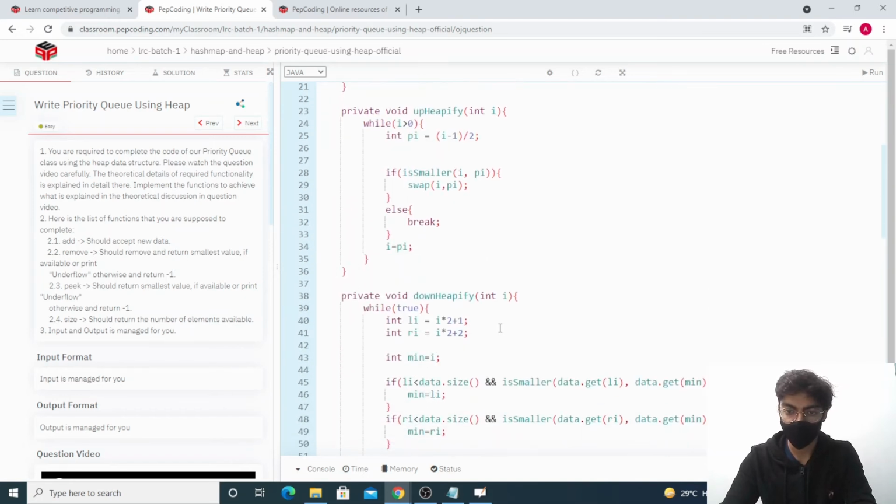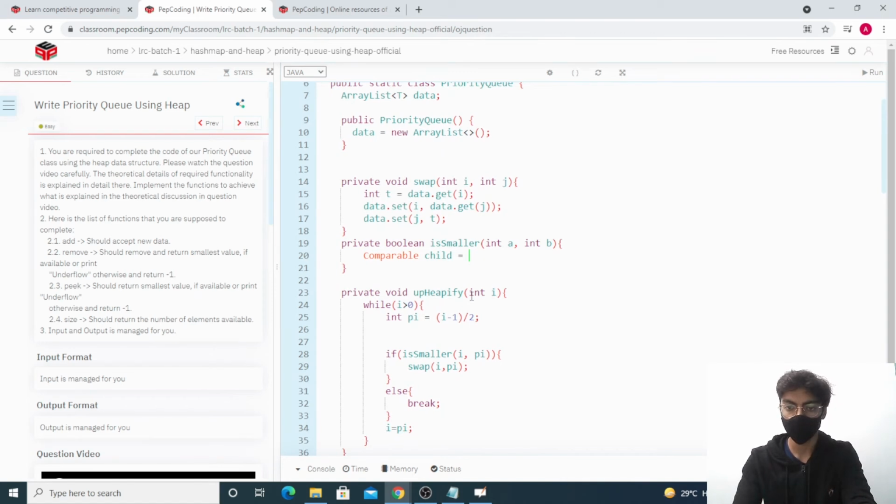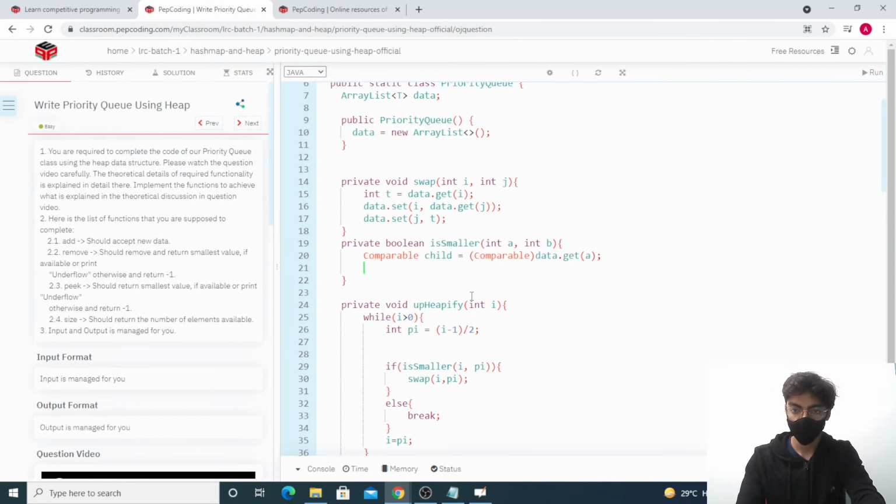First we're sending the child, right? So Comparable child is equal to data.get(a). This will be of type Comparable. Same goes for parent.